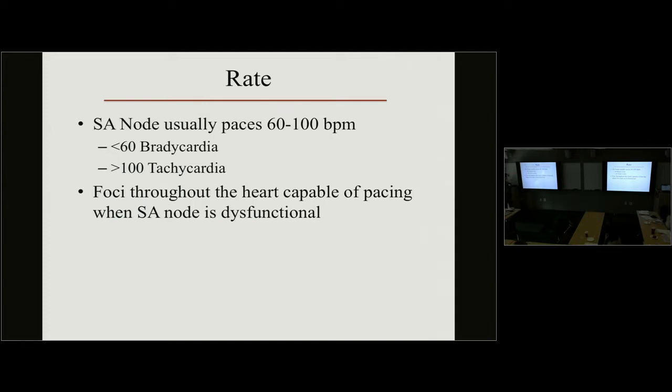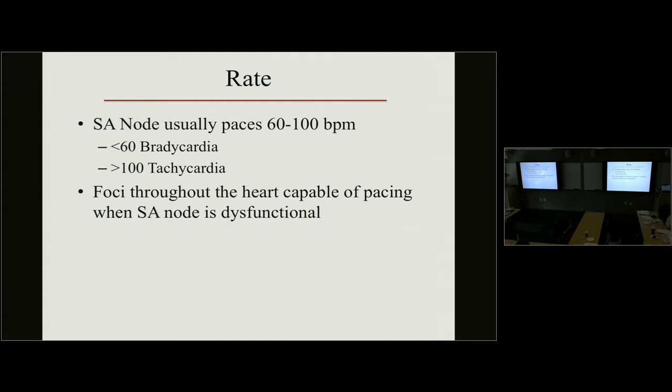You should know that the heart muscle is capable of firing a heartbeat from many different locations in the heart. So if your SA node doesn't work, if your own pacemaker of your heart doesn't work, believe it or not, there's backups. Our hearts are pretty remarkable. And depending on where those backups come from, we'll have varying heart rates with them, some slower than others. But you should just know that there are foci throughout the entire heart that are capable of pacing when your own pacemaker doesn't work. Now you should say, well, then why do people need pacemakers? Well, we can get into that later, but basically, they're capable of pacing but may not pace you at a heart rate that's good for you and keeps you feeling well.